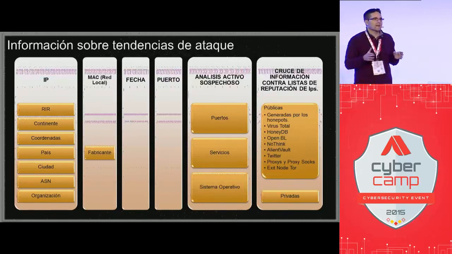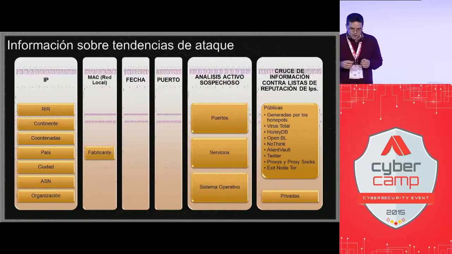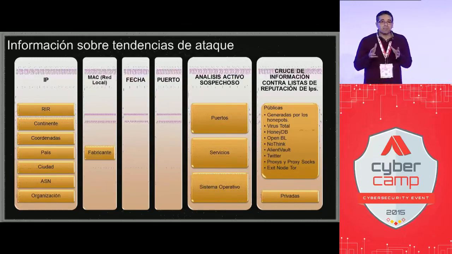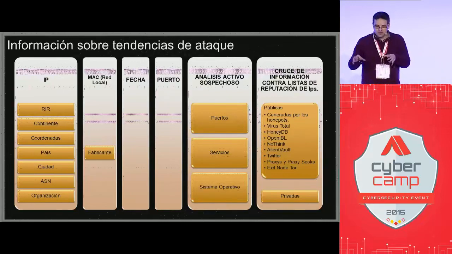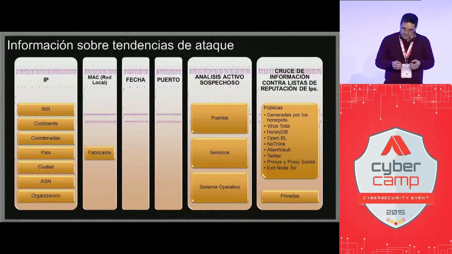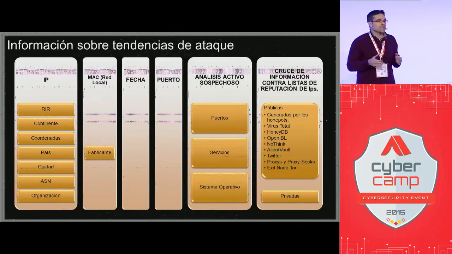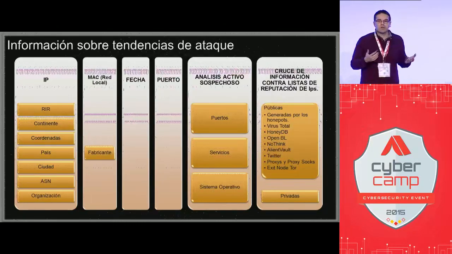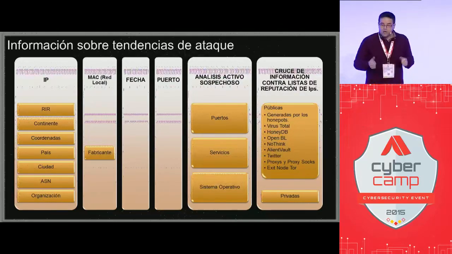Once we have the IP addresses, we cross them with public reputation lists. There are many resources available on the internet for that. Then I use that with the information that my honeypot generates for me. I really want to find out whether that IP address visited my sensor. We can also compare it against HoneyDB and VirusTotal. In Twitter, there are users that are all the time publishing the information that they get from their honeypots.